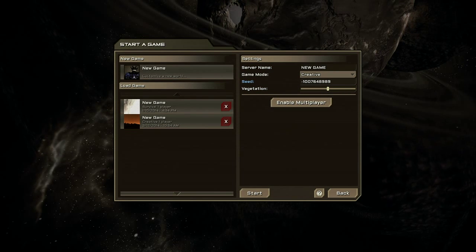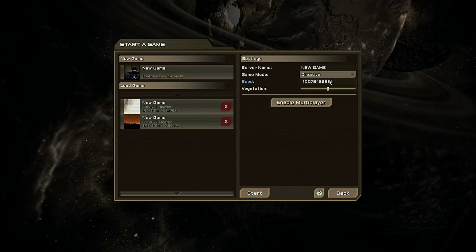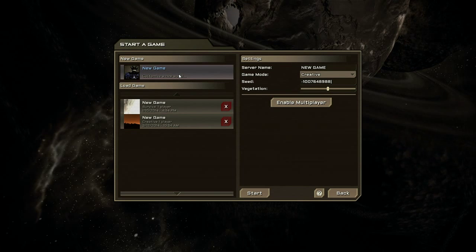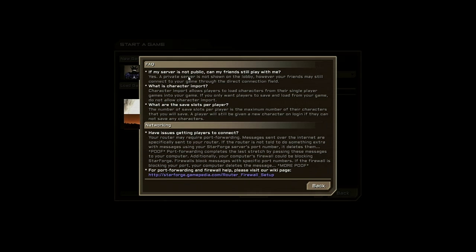Hey, do you know what? I can change the world seed. Oh, wow, that's actually huge. Going with eight. And they've added these tool tips, which I think are okay. It really got pretty basic.